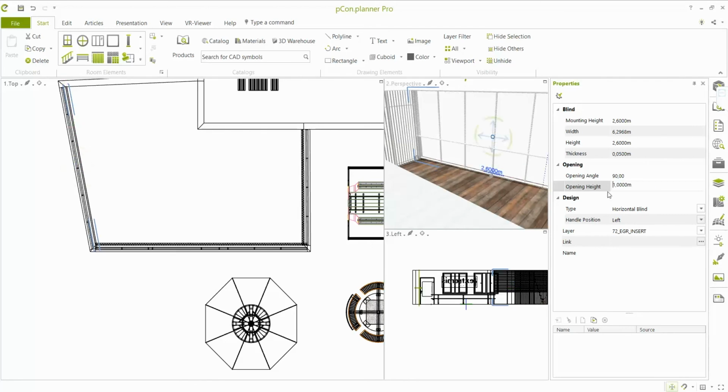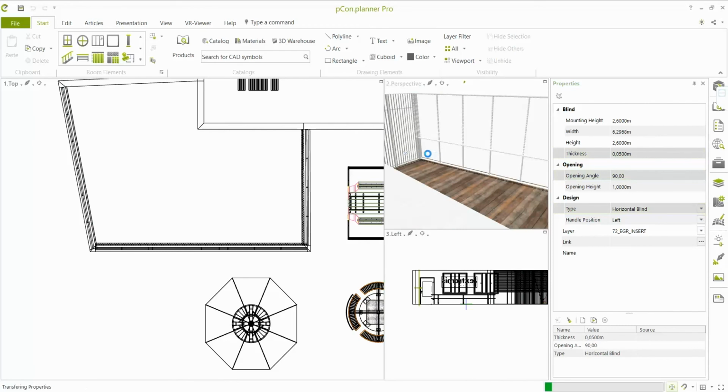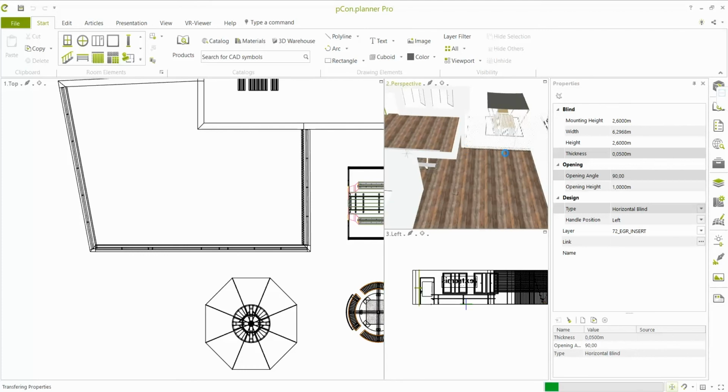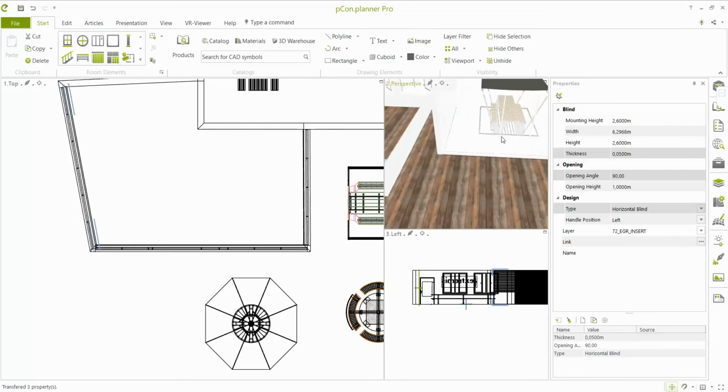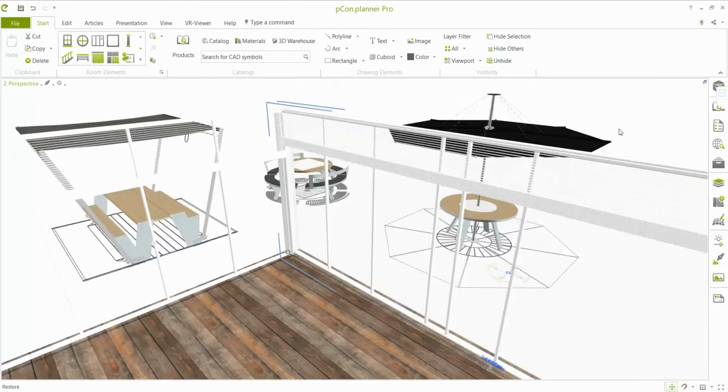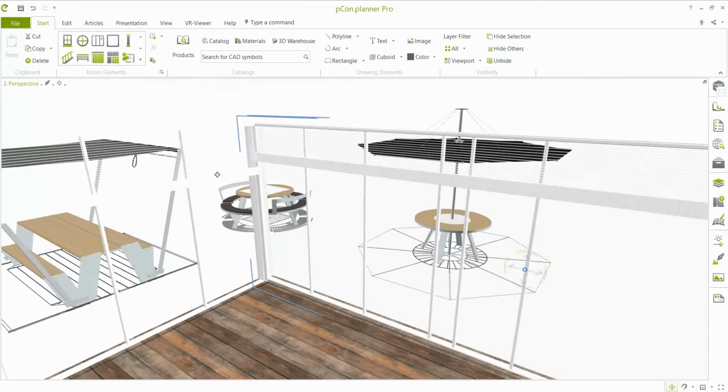I want to do the same thing to the other ones, but I don't want to do it all again. So I just copy those, paste it to the bottom, and give those other windows the same properties. And they immediately change. So I want to have this one a little higher because we have, of course, our products outside, so we can look outside a little bit better. And same goes for this one. So that's a 2.1. Oh, 220 also good. And then you get the idea.